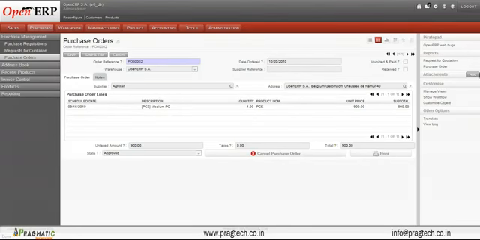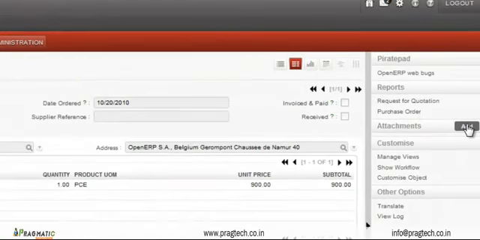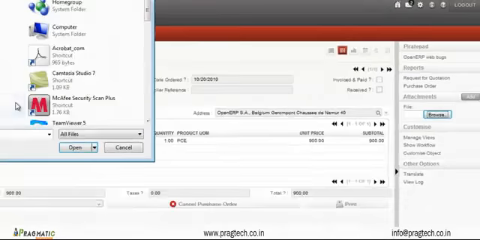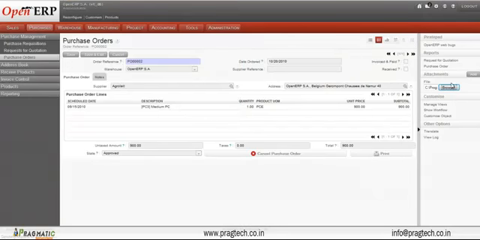Now on this same form you can see the attachment feature. There are some improvements in attachment also. You can directly click, browse the file and attach the files. In the previous version we had to go to the upper side, where there was a shortcut. Now they improved the usability and have added it on the right side.